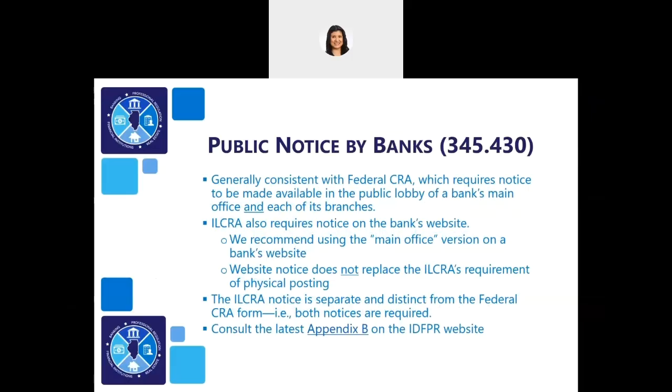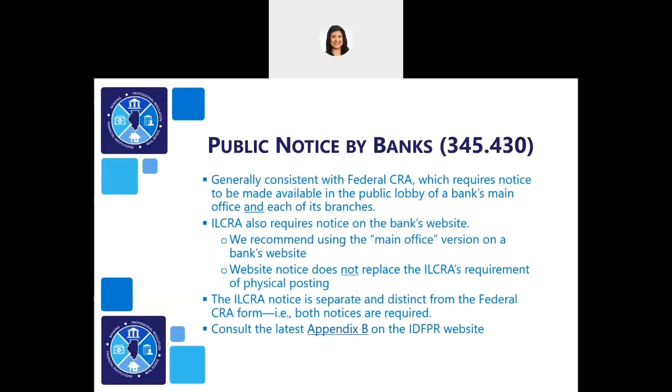Public notice by banks. We have also received several questions about this section. We hope that we're able to clarify that now. So public notice is generally consistent with the Federal CRA, which requires public notice to be made available in the public lobby of a bank's main office and each of its branches. Illinois CRA also requires notice on the bank's website. We recommend using the main office version of a bank's website. The website notice does not replace the Illinois CRA's requirement of physical posting.